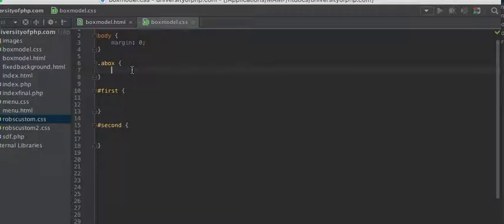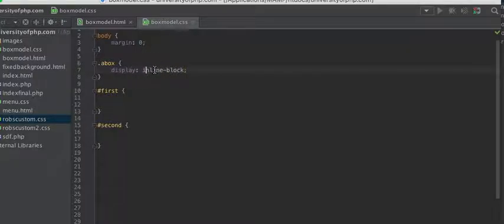And eventually we're going to want these boxes to sit on the same line with each other, so we're going to give them inline-block. Remember, inline-block will respect the size properties of each element. It doesn't have to be a div tag; it could apply to other elements.